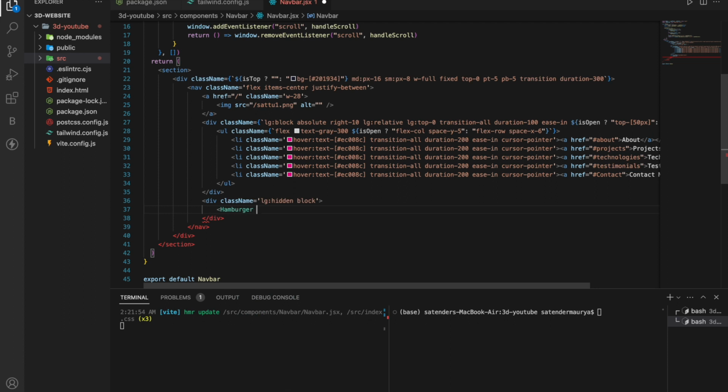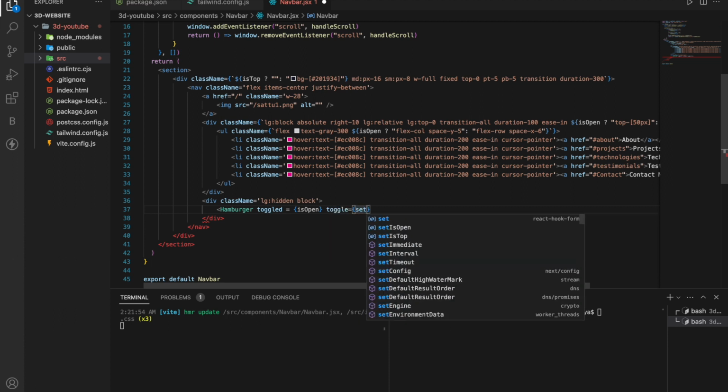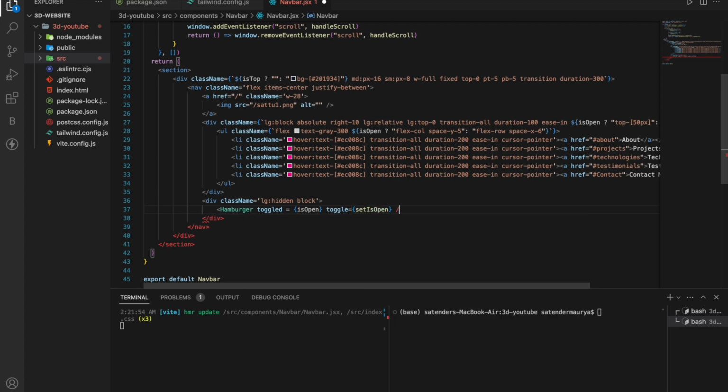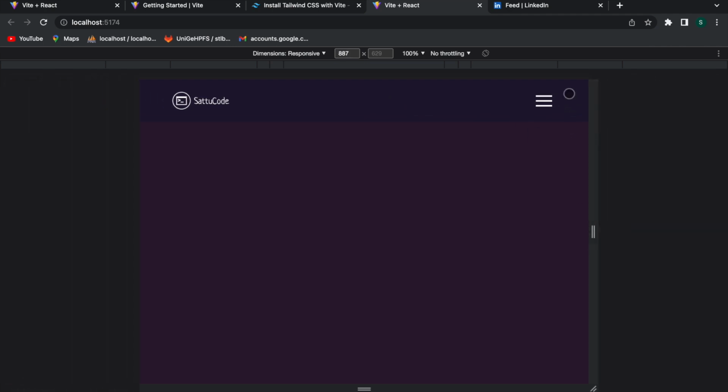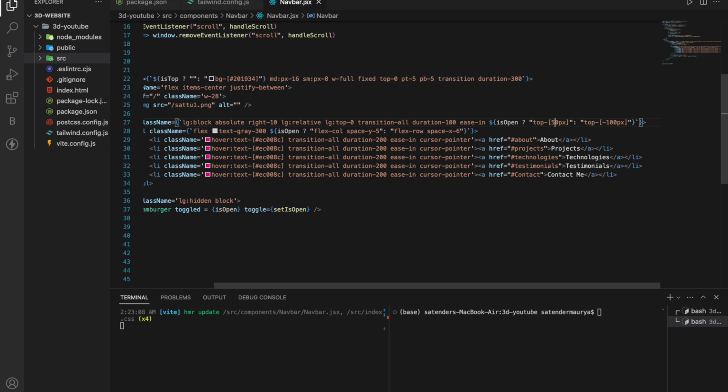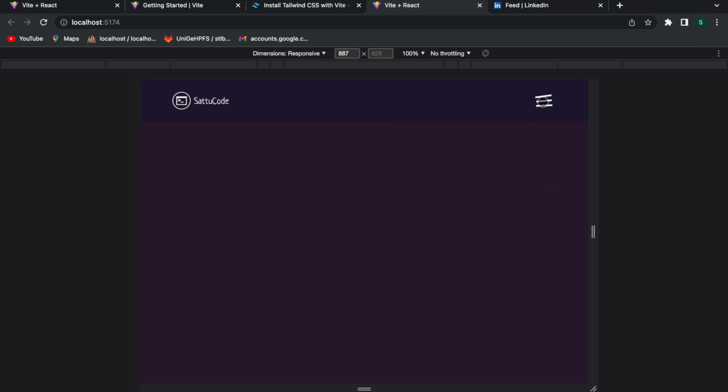It will have some properties here, like toggled, it will be isOpen, and toggle it will take setIsOpen, and then close the tag. And now if we go here and start reducing the size again, you can see our hamburger appears, and if I click on it, our menu slides down. Let me give some more space from top. So now it's looking fine.